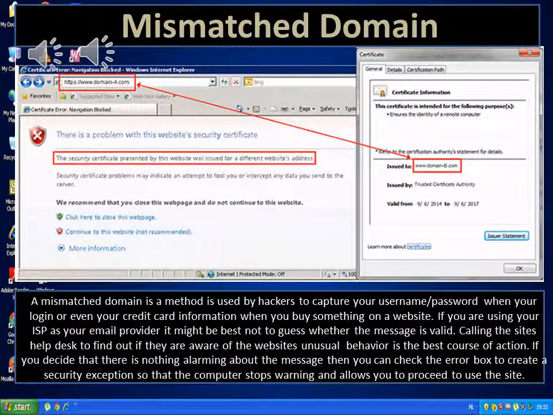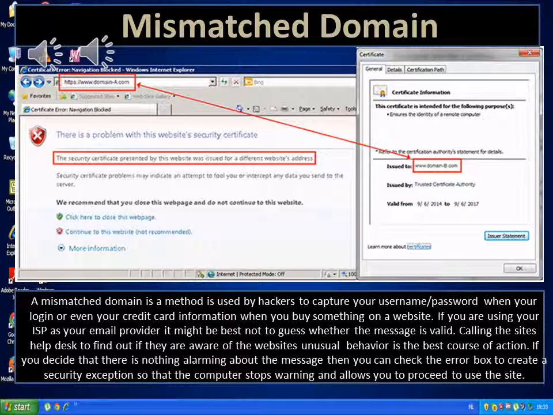A mismatched domain is a method used by hackers to capture your username and password when you log in, or even your credit card information when you buy something on a website. If you are using your ISP as your email provider, it might be best not to guess whether the message is valid.